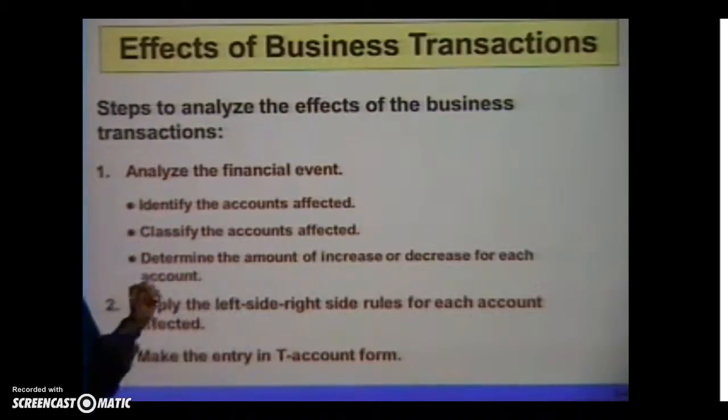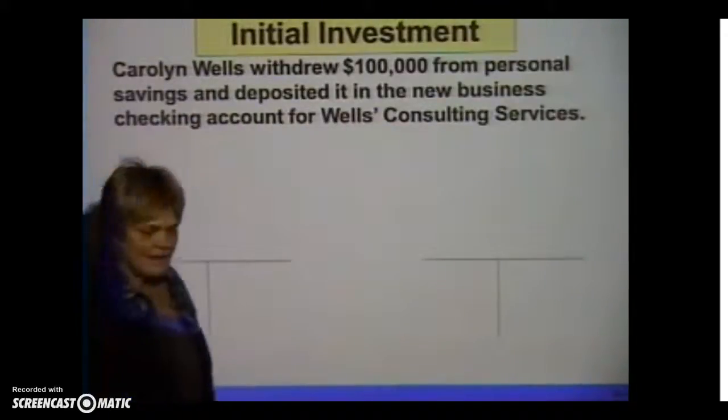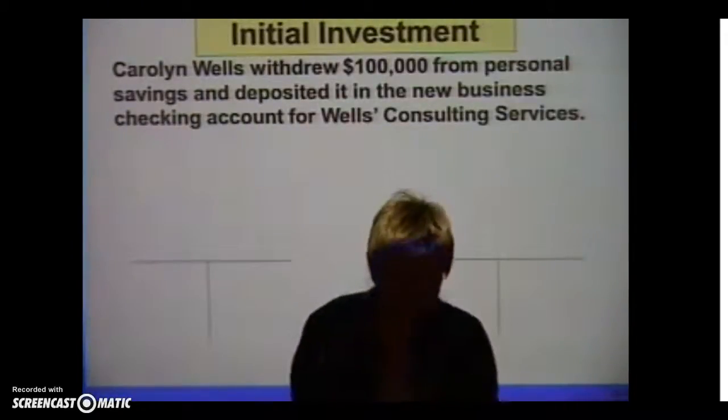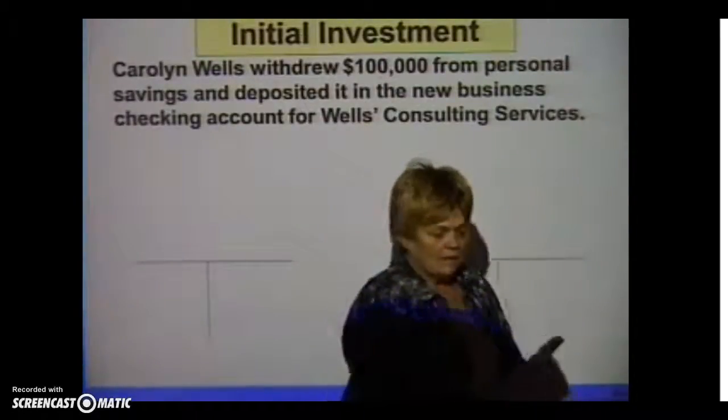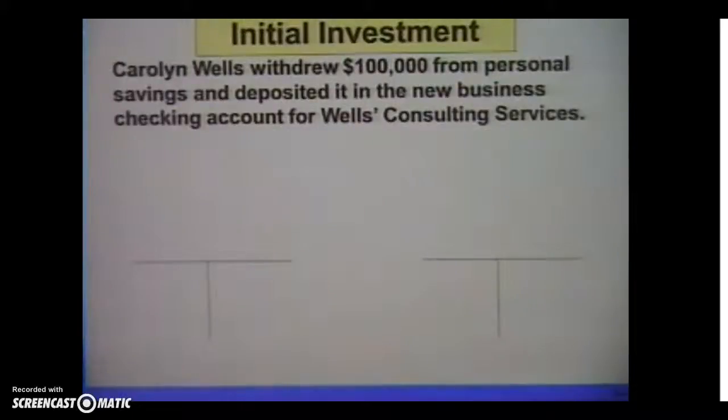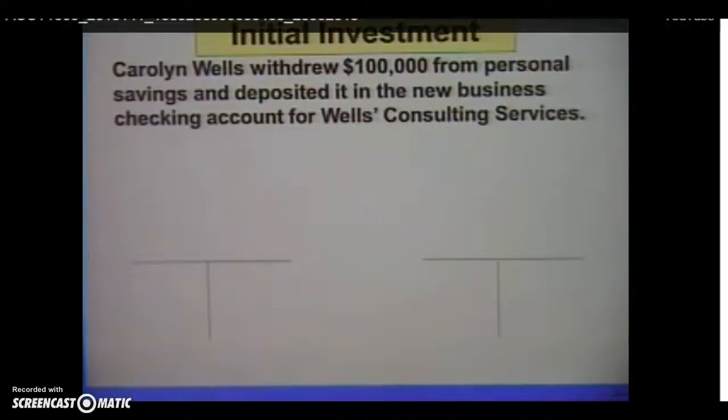All right. Then we're going to make the entry in T account form, which means, okay, I sent over some handouts. Did they bring y'all some sheets? Yeah, we got them. Okay, if you can make copies of these or run them off, I'll send them to you in an email, so if you want to go in and make you a bunch of copies, because we're going to use the T account on each one on a separate sheet of paper.